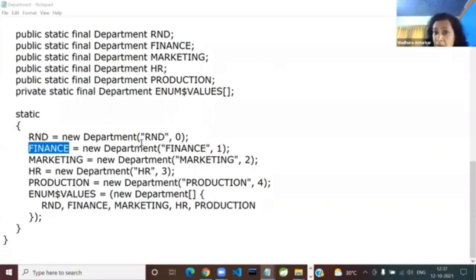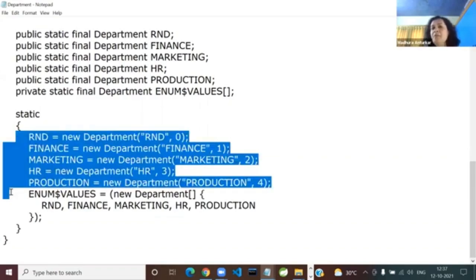Here we are passing two arguments, the constant name and the ordinal position. Likewise, be appreciative of your compiler: I just had to write a one-liner and so much code gets generated. And this is nothing but the internals of enum.